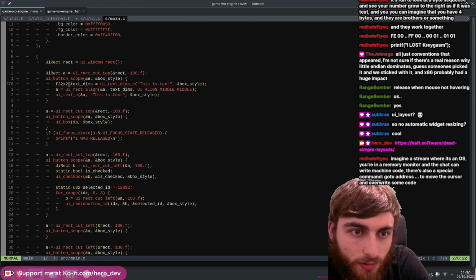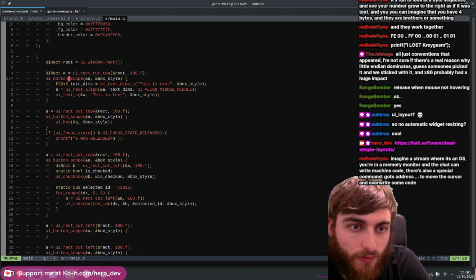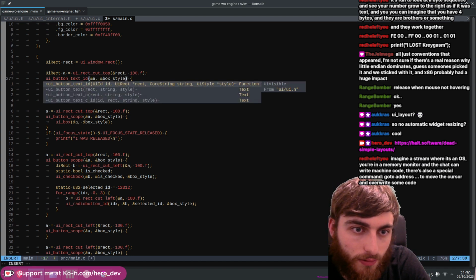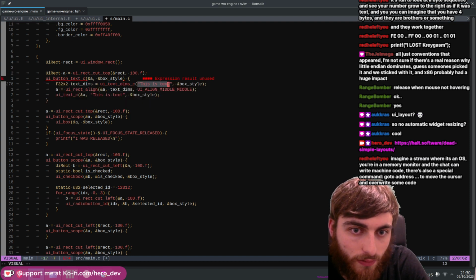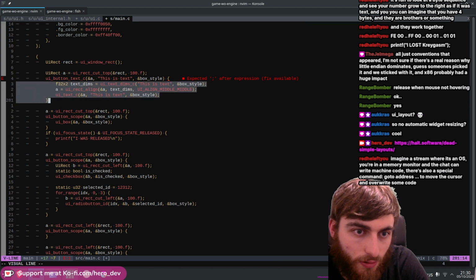So this one here should just be replaced, right? So we should be able to say text seat. This is text. And then jobs are good enough, I reckon.